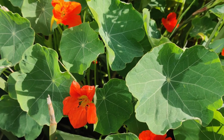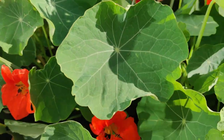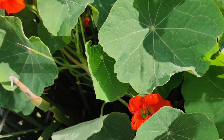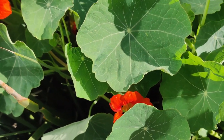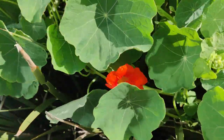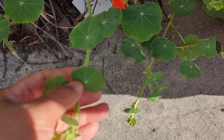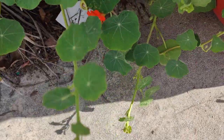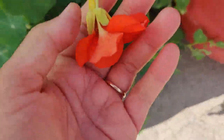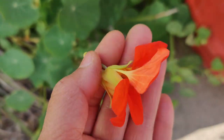Hi friends, let me show you a few of the things blooming in the garden right now. I have some nasturtiums and I just go around picking the different plants to eat straight up. A lot of the plants are clean right now — I help myself to the new leaves and the new blooms, and because it rains so much and it's early in the season, there aren't any bugs.